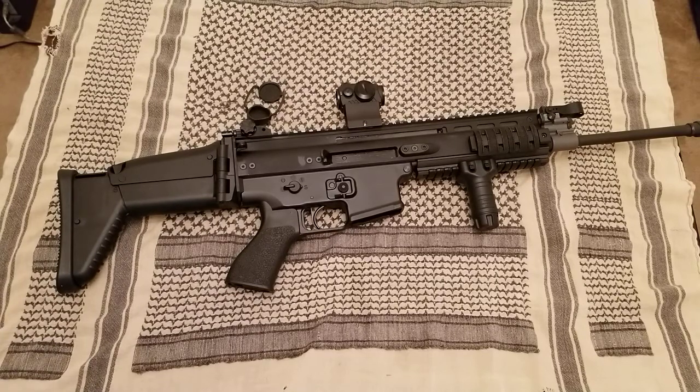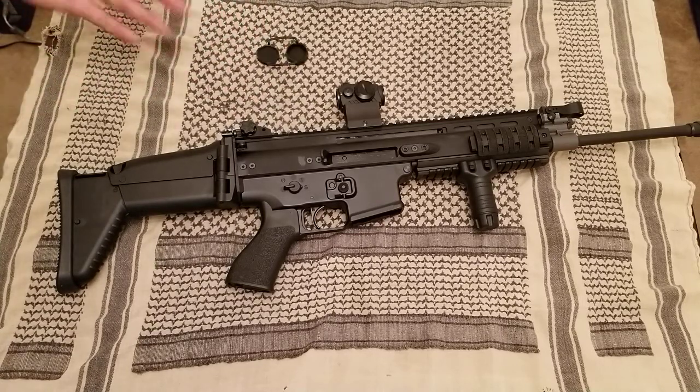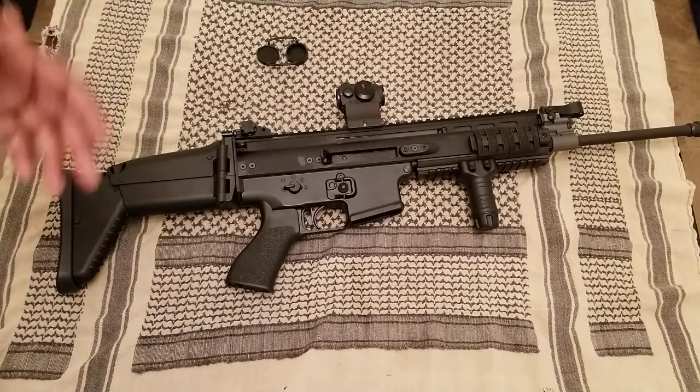I'm not going to get into the history of the Scar platform. There's several videos that talk about how the Scar came to be. Mostly what I'm going to do is talk about some of the upgrades that are already on this gun and some of the upgrades that I have planned for in the future for this gun. So I'm really excited about it, and thankfully I can share it with you guys. So what we've got here is a black Scar 16S, and we'll go ahead and get into some of the features that are already on the gun.